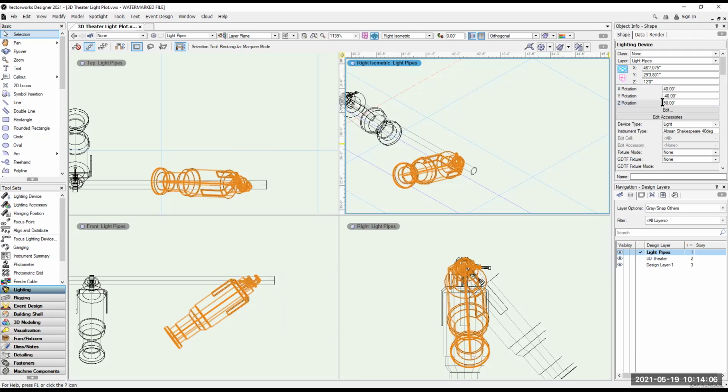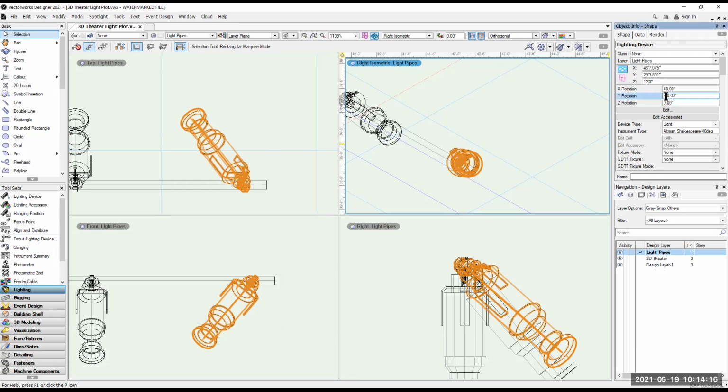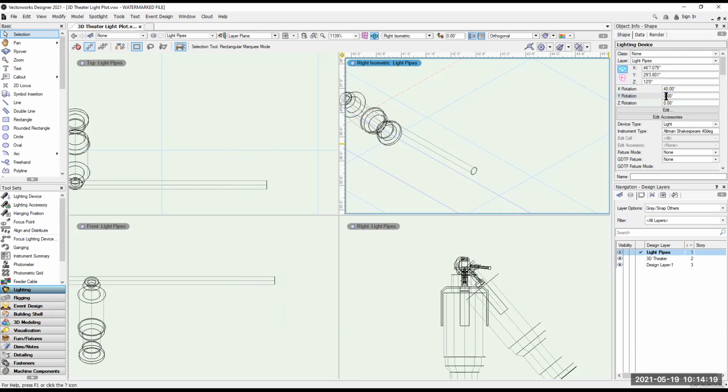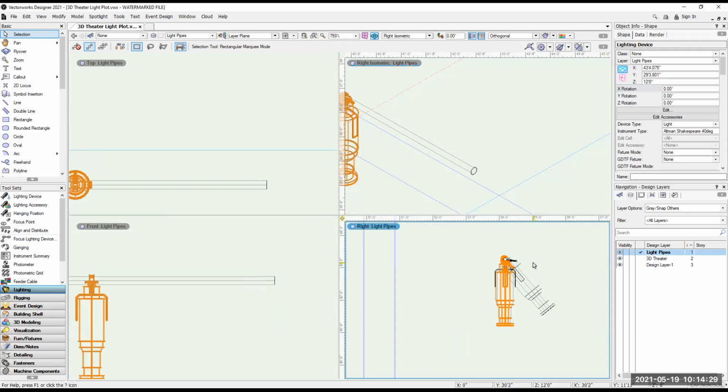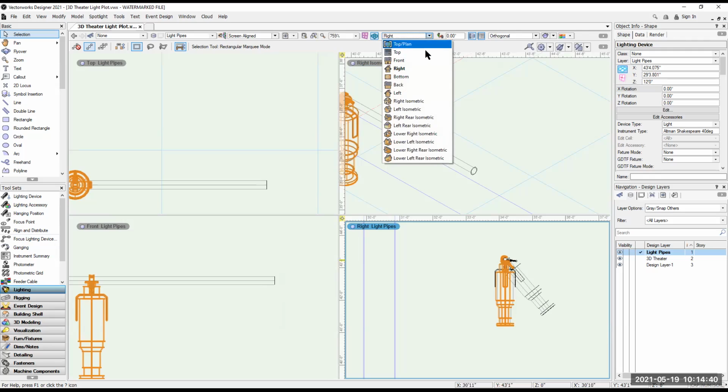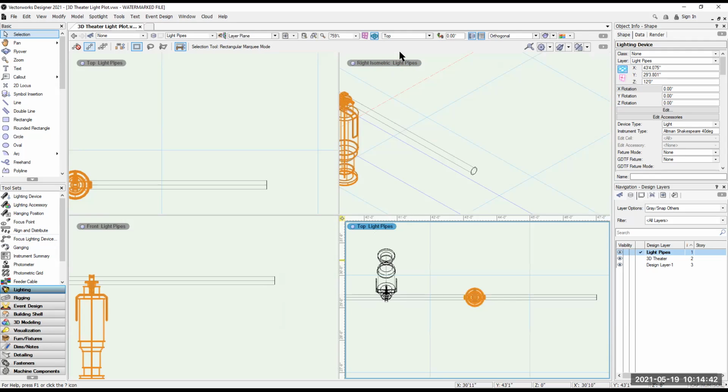It kind of spins the light. It's not that easy to tell what's going on. But that's basically what you're doing with each one of those. If I turn this all back to 0, you'll see that the light basically goes back to hanging straight down. It's happy, so on and so forth. All right, so like I said, I was trying to put this into a 3-dimensional theater. Just wanted to show you how this actually works if you have a 3-dimensional theater.